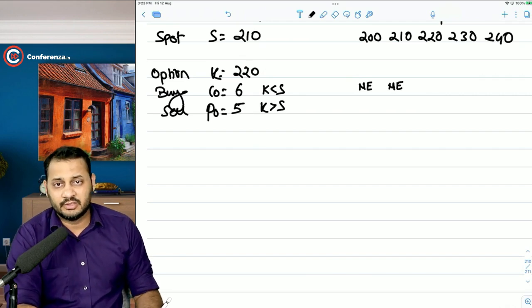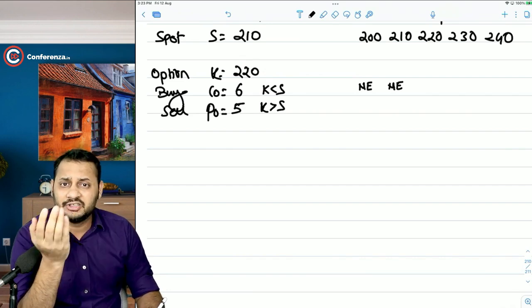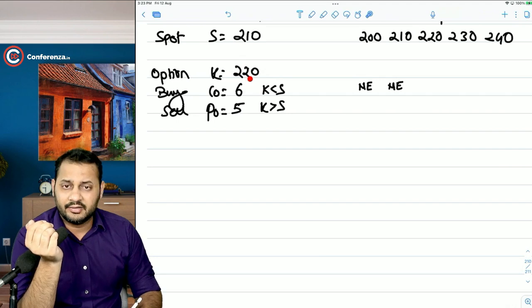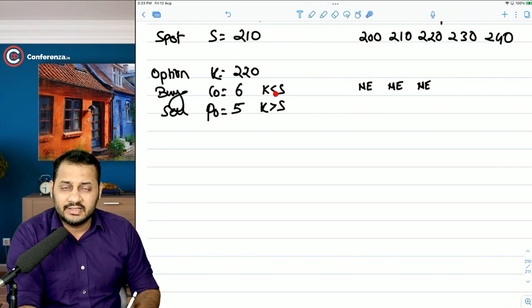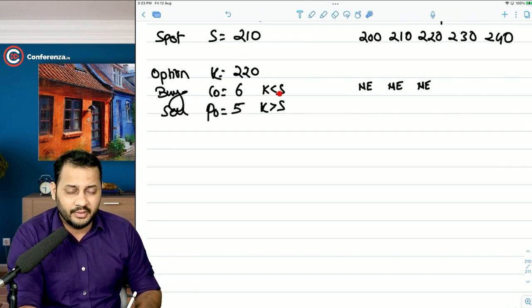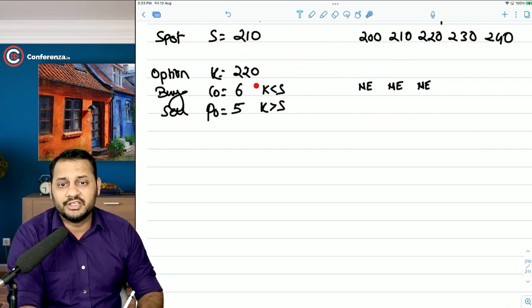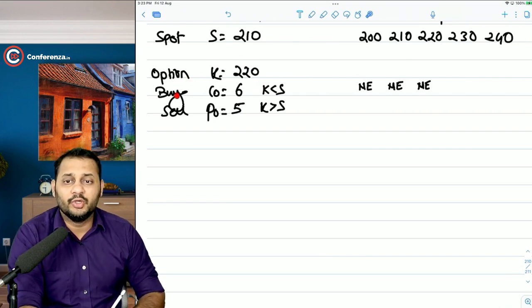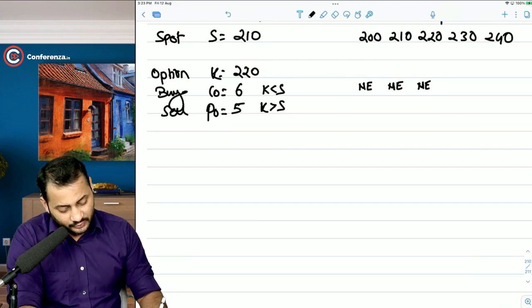Nobody does that. If something is available in the market at a cheaper rate, why would you buy it at a higher rate, right? So you will not exercise the option until the condition of strike price being less than spot price is met. So 220 is less than 230. From this point onwards, this condition gets fulfilled, and only then are you going to exercise the call option. That means you will be ready to buy the stock at 220 when the market price of the same is 230. You can still bag a profit of 10 rupees, right? So you will exercise the option in this case.